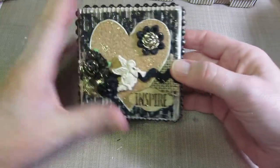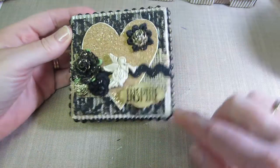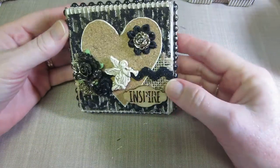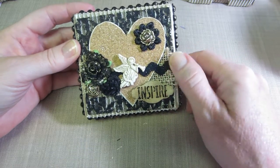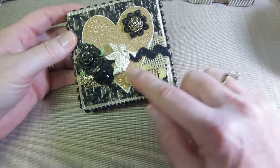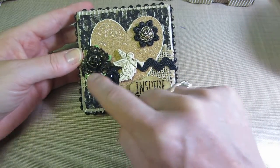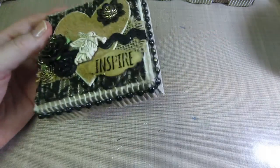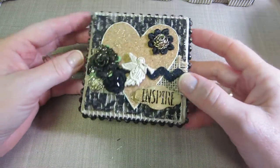This black one really pops too — I used cork and then rubbed gold Stickles all over; I just squirted it on my mat and rubbed it everywhere. With the black lace in the background, a little bit of black rickrack, the words 'Angel' and 'Inspire,' one black rose from my stash, some buttons, and black pearl trim that Mary gave me — hi Mary! — I just love them.